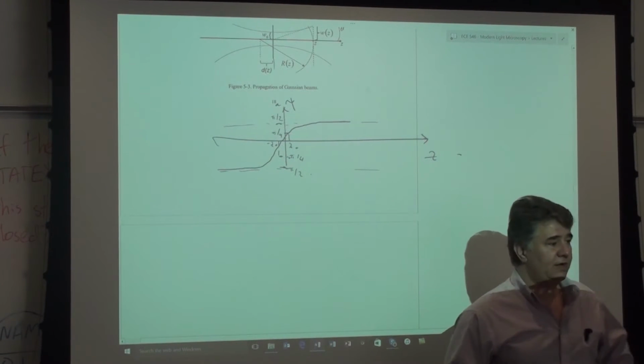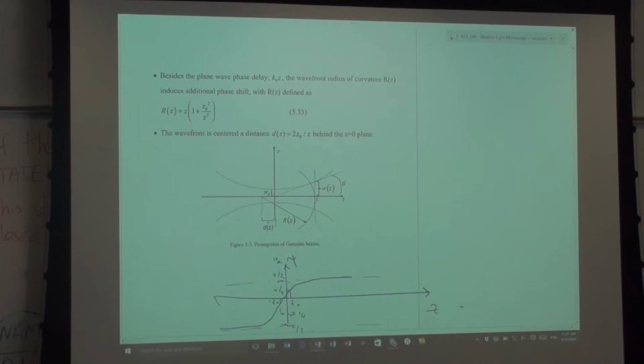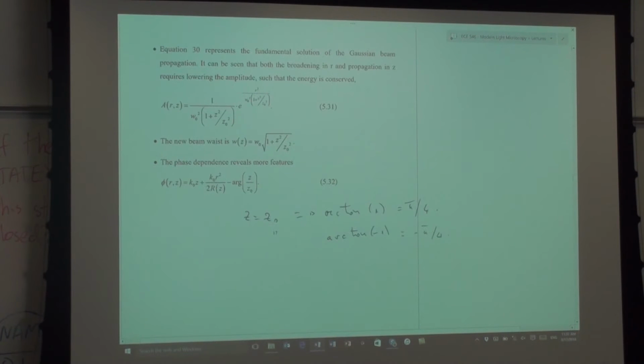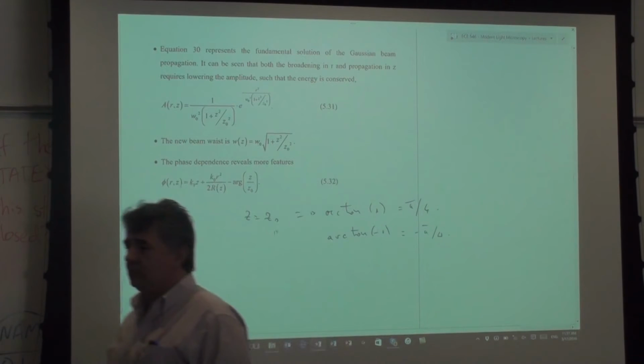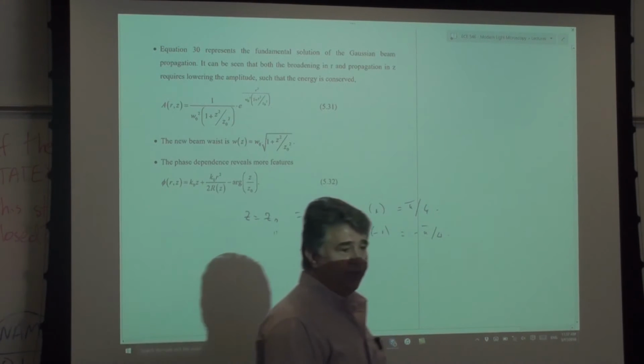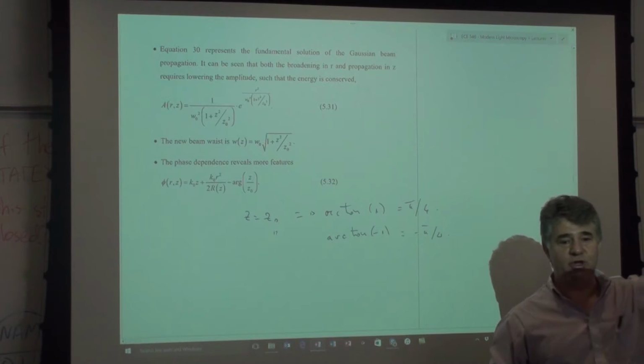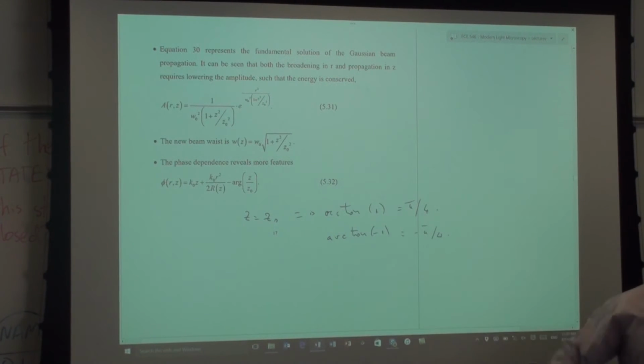And this was very surprising, especially back in the day. I think there are still people publishing on this today, because it's kind of an interesting phenomenon. The way I look at it is that it's all due to the curvature of the beam. It's surprising in a way because people usually deal with plane waves. So you have a plane wave this way, that's k naught z, another plane wave, another k naught z.